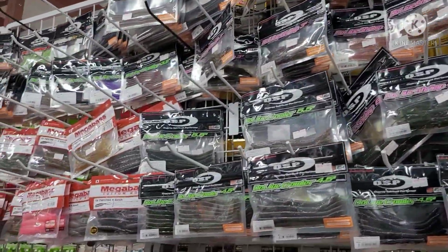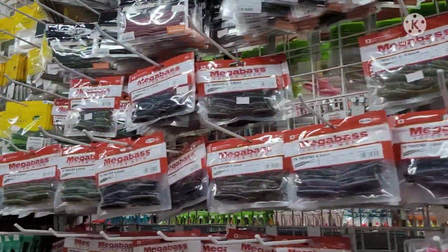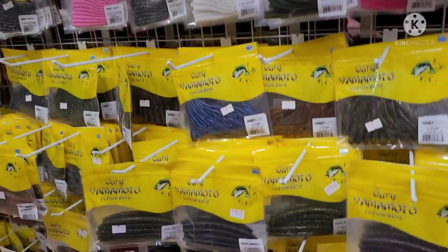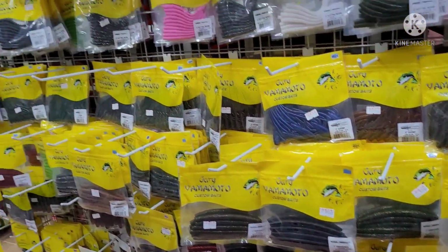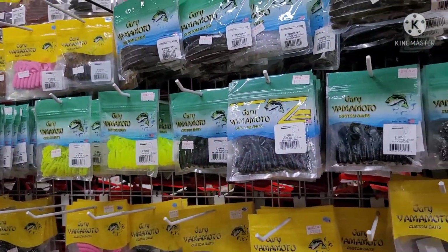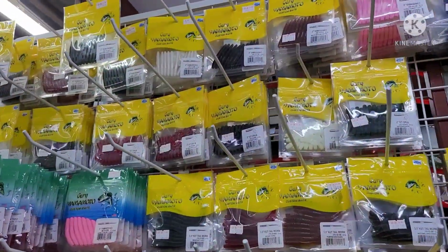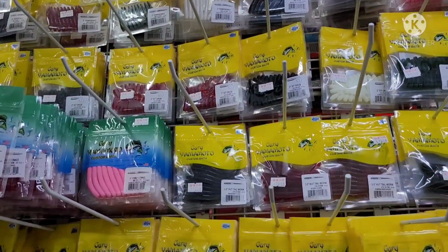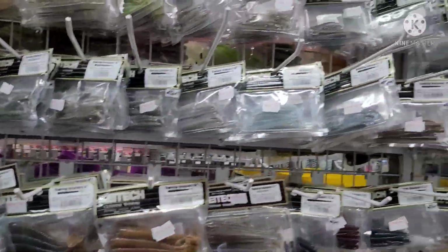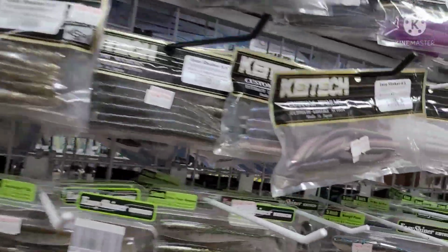I realize I'm going through this pretty fast, so if you have any questions, happy to answer and respond. Here we got a section of the more Gary baits. We're seeing a bunch of Senkos. The Cuttail, very popular here. And some of the smaller worms. These smaller 2-inch Senkos, things like that, also very popular to be used when they're trout fishing. A lot of new stuff in, I see. I'll have to snap up a few of those, spend a little money.